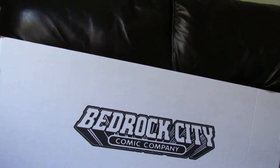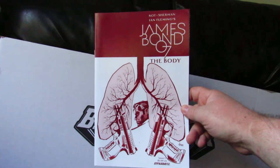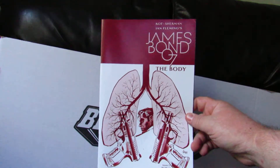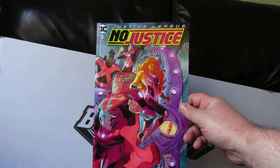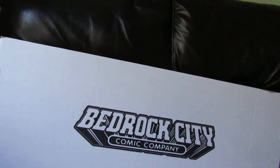Back to Dynamite. Oh, I forgot this track was a song, so you'll be hearing a couple of voices now — one is a much better singer than I am. Anyway, James Bond: The Body number 5 — this is the regular A cover from Dynamite. Now it's on to DC — Justice League: No Justice number 1. This is a four-part series. I think that's the regular A cover.